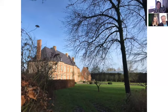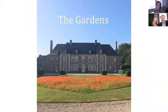Another view of the house taken this winter, with the new roof and the facade repaired, the new chimneys and the Maison de Georges. You can see the color of the bricks is not a dark orange. We call them pink bricks. The bricks have been cooked by hand, and it gives a beautiful color, especially with the light here in the north. It's moving all the time. The color's changing all the time. Yes, and the contrast with the roof is beautiful.